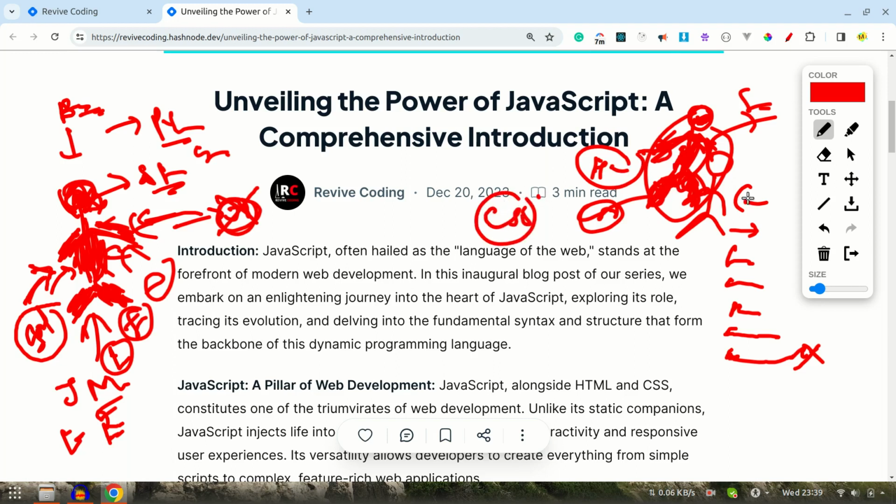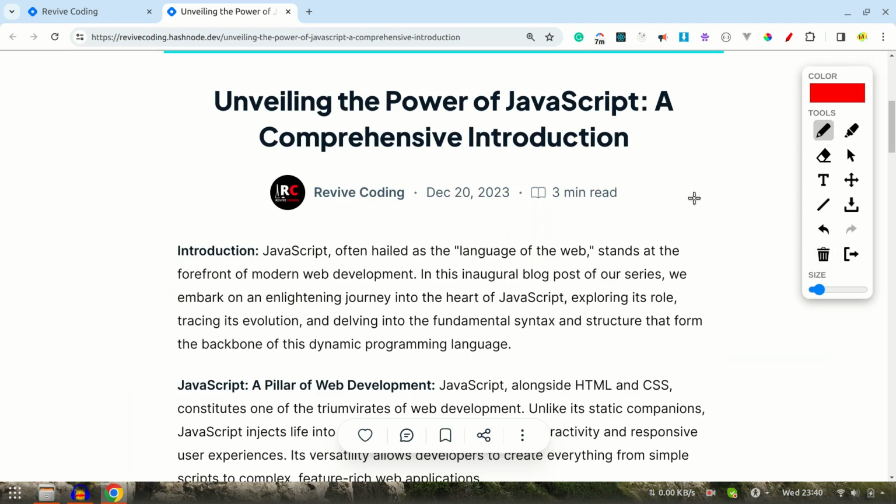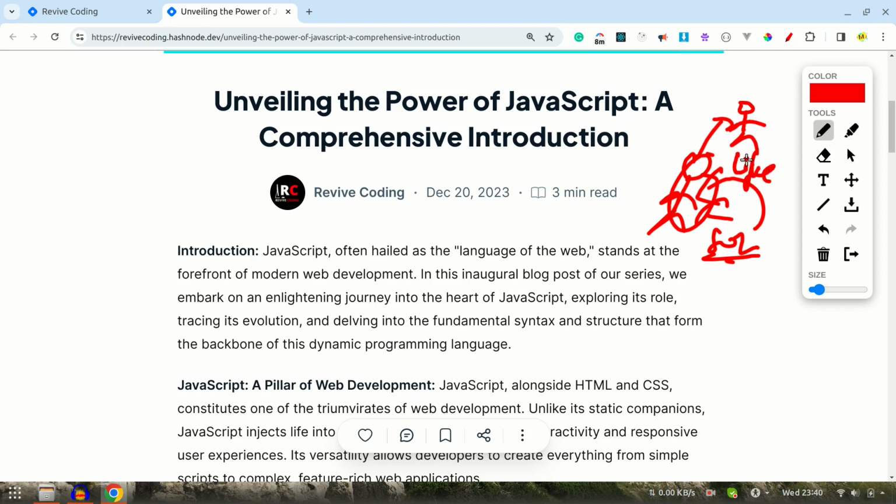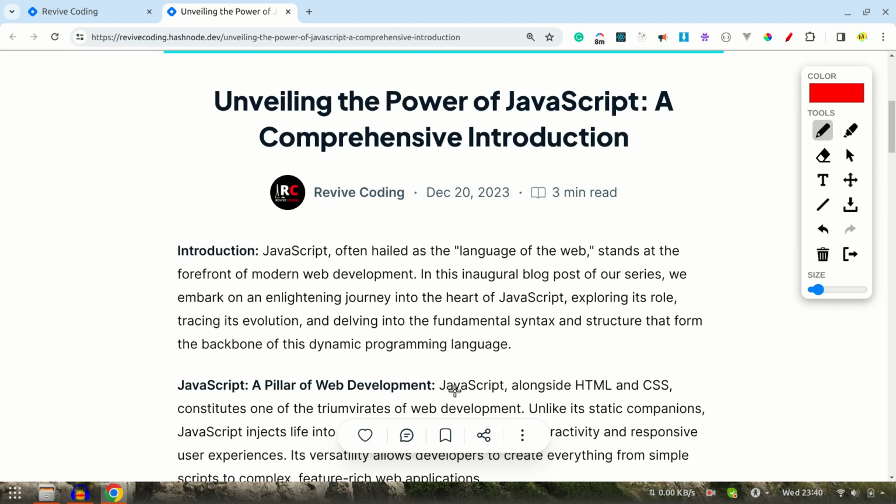Okay, but still at this point it is useless. Yeah, you can use this as a showpiece, right? But you can't actually have any use case. So to build that use case you have to put a soul into it. Okay, so the soul gets into this body, and now this body is not just dead, but it has become alive. It became life itself, right? So this is the work of JavaScript in web development.